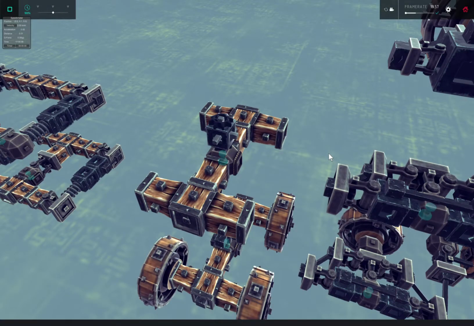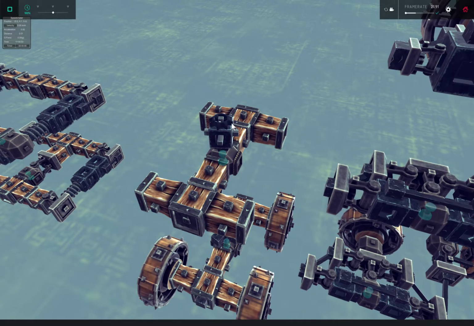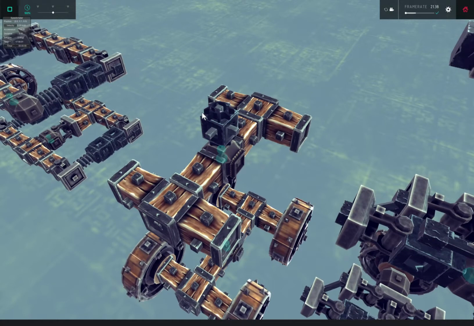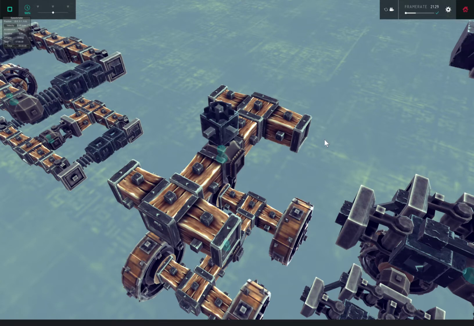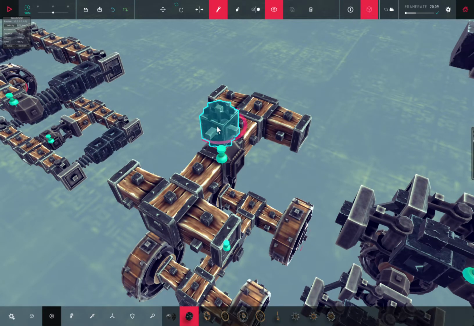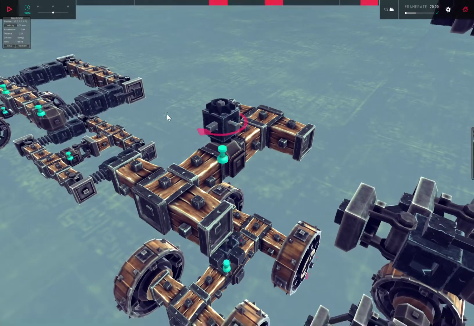Now when you press left, you see it goes left. Now that's actually incorrect, because every action has an equal and opposite reaction. So when this turns to the left, it will push the car to the right. So you're going to need to flip that. There you go.